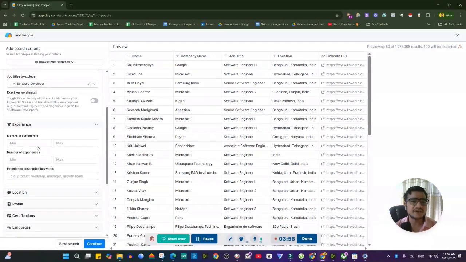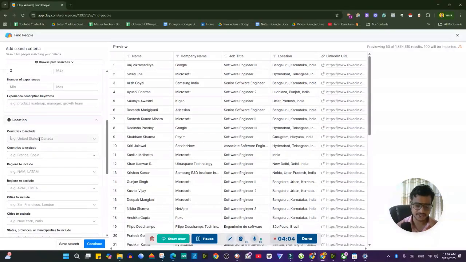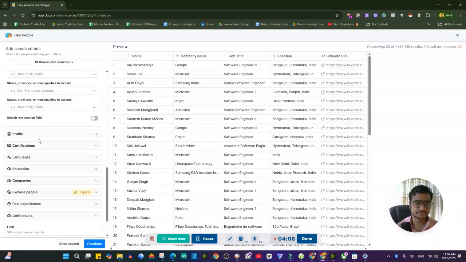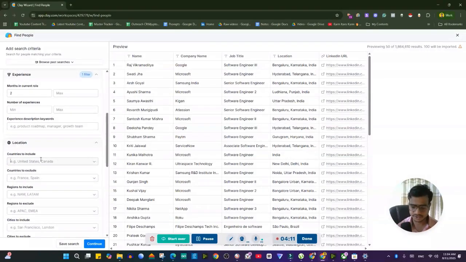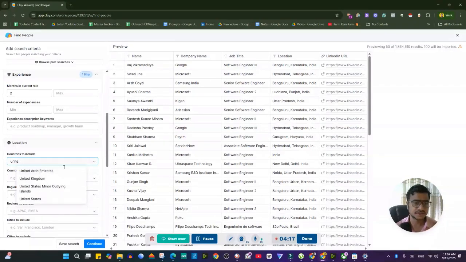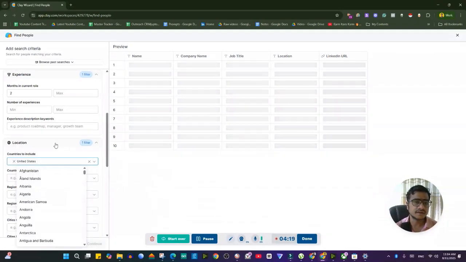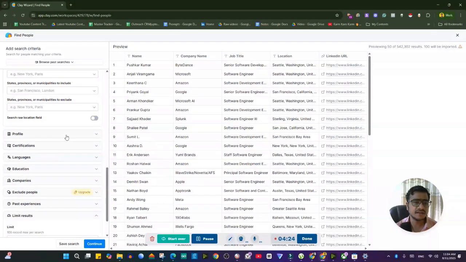For experience, I want a minimum of 2 years of experience, and location should be United States. Then profile.